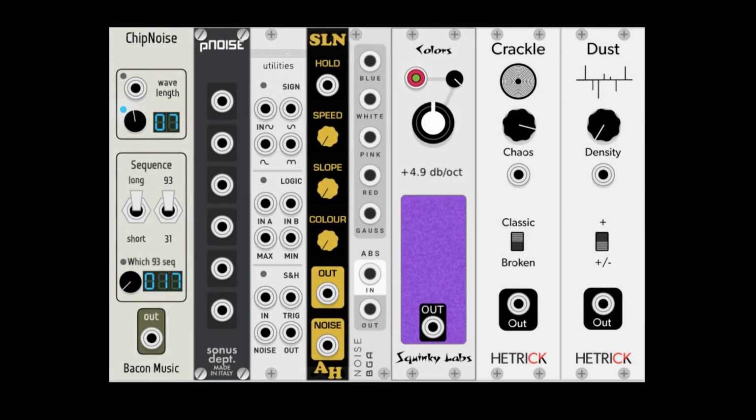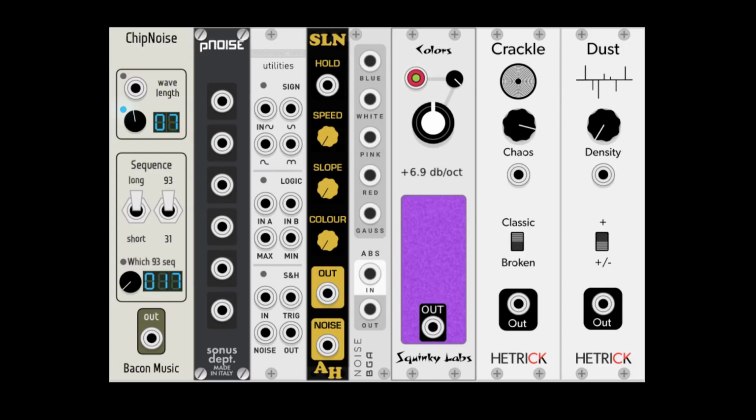Hey guys, this video will be all about noise in VCV Rack, what kind of noise types we can find in VCV Rack, and some ideas what we can do with noise and how we can use it for adding more layers and elements to our patches. In this video I will concentrate on three main types of noise: white noise, pink noise, and red noise. But as you can see, there are many different modules that can produce all sorts of noise types, so I encourage you to go and experiment.